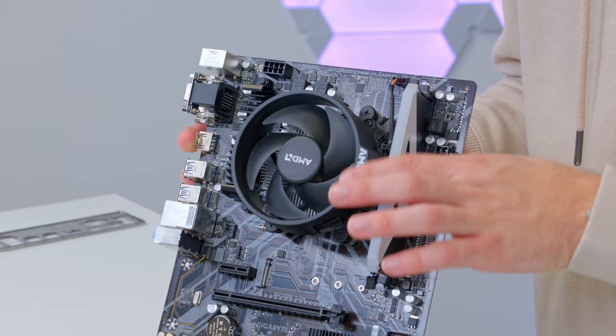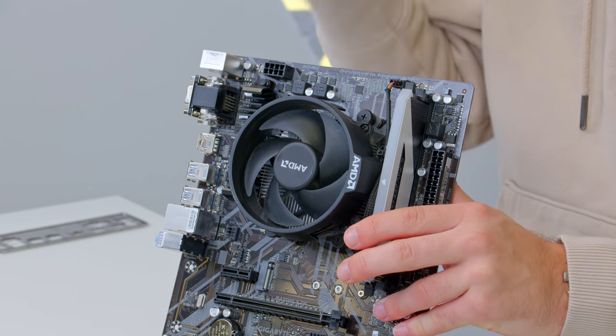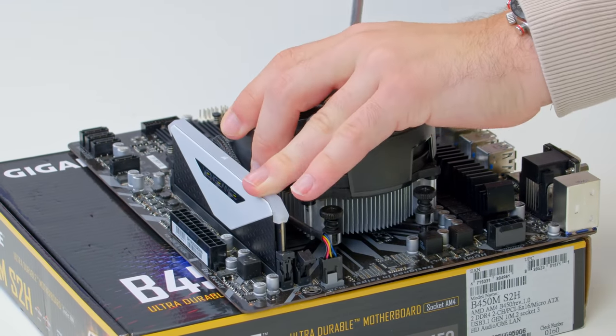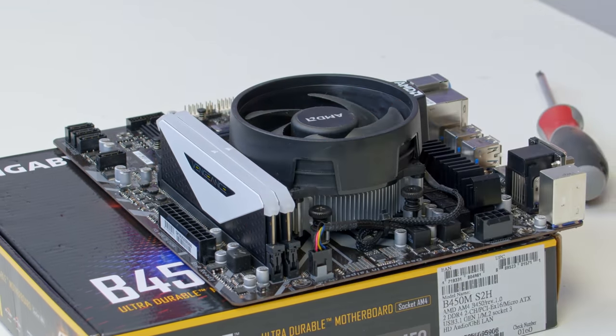I have to come clean — I've popped the CPU cooler on the wrong way around and the AMD logo is now in the way of the RAM DIMM slot. Let me flip it to the other side so I can pop our second DIMM in to give us 16 gigabytes of memory — a nice future-proofed amount that would also work well for system or GPU upgrades later down the line.